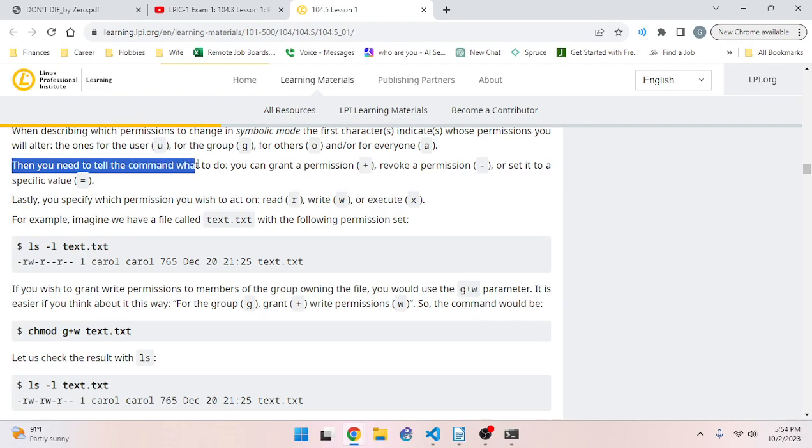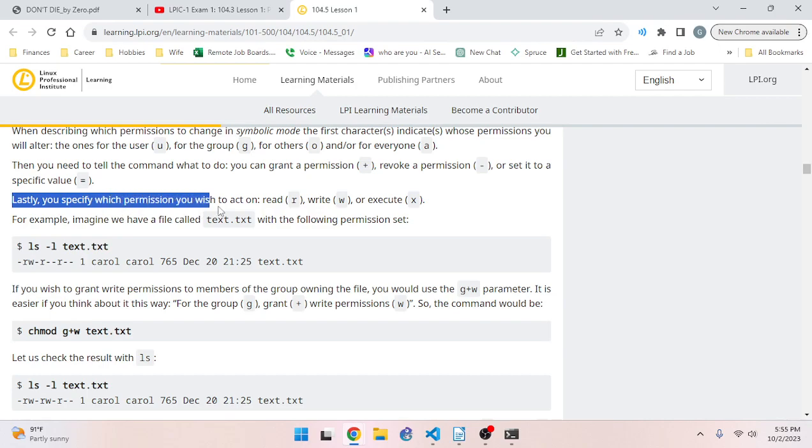Then you need to tell the command what to do. With the plus sign, you grant a permission, or you can revoke a permission with the minus sign, or set it to a specific value with the equal sign. Lastly, you specify which permission you wish to act on: read, write, or execute.